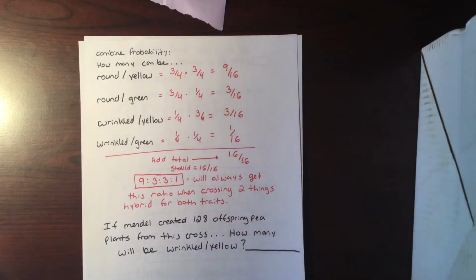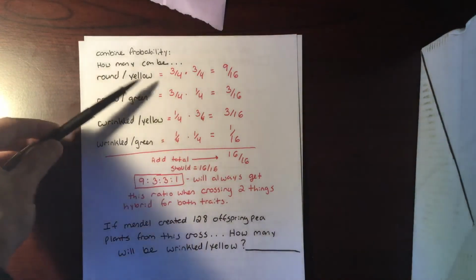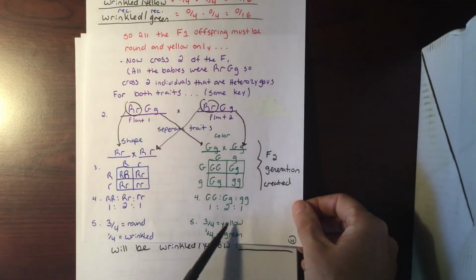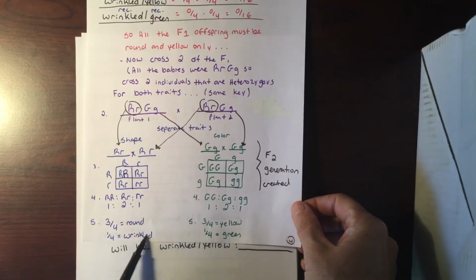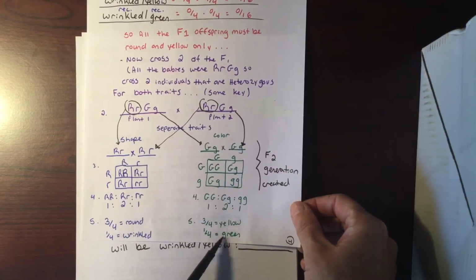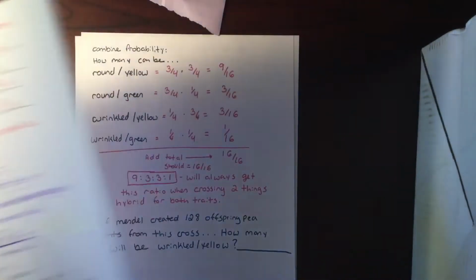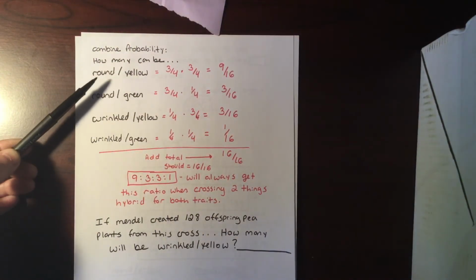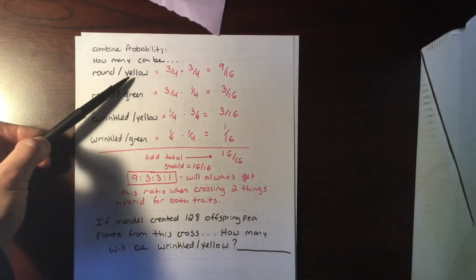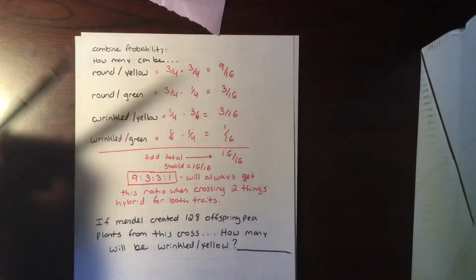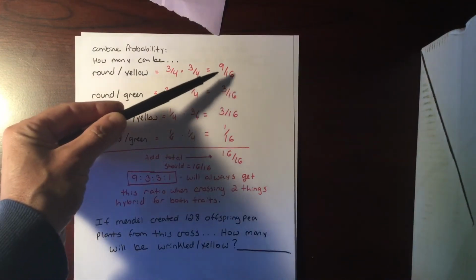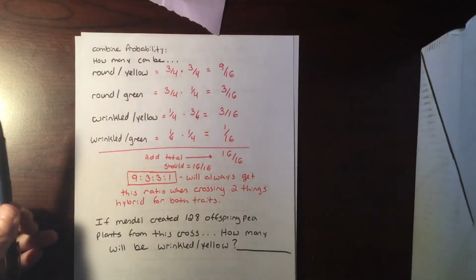And you'll always have, if we're doing a dihybrid cross, 4 possible combinations. So we have ones that can be round yellow, round green, wrinkled yellow, wrinkled green. And I usually will line them up like this so I can kind of see the combinations there. When I write them out, how many are round? You already have it written down in your probability, 3 out of 4. How many are yellow? Still 3 out of 4. So how many can be yellow and round at the same time? 9 out of my 16 will show both of those traits at the same time.